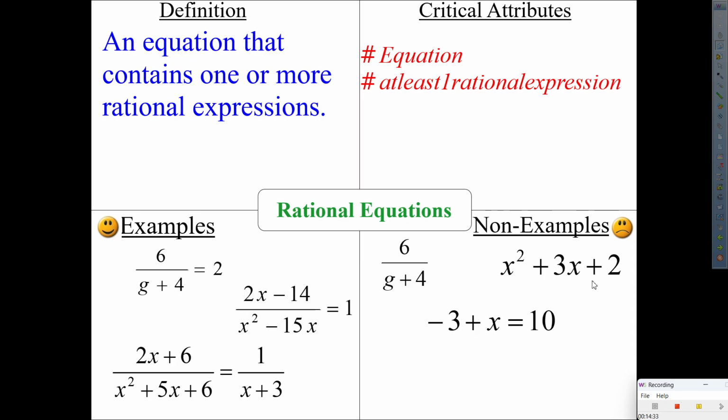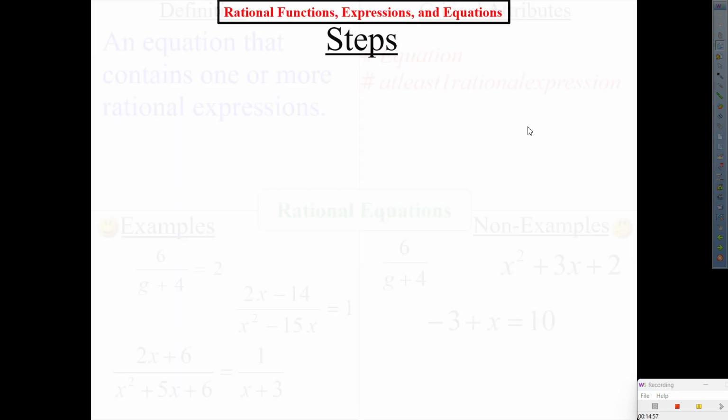Okay, we good? Yes, Mr. Q. All right, good. So, we know what rational equations are and what they're not. Today we're starting with these simple ones, and that's why I gave you plenty of practice with expressions. Underneath your Frayer model, I want you to write steps. Today I'm going to have you write the steps down because it's a long process, and I just want to make sure we got it.